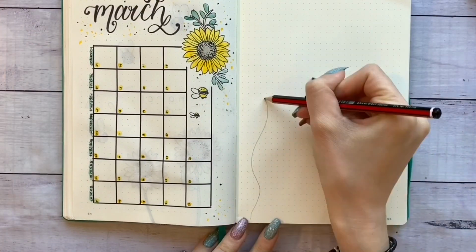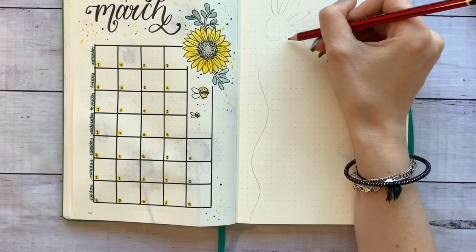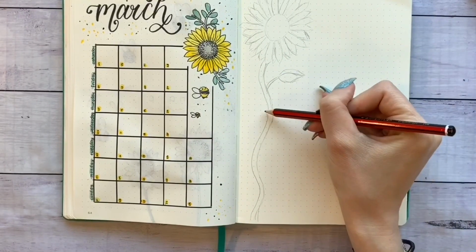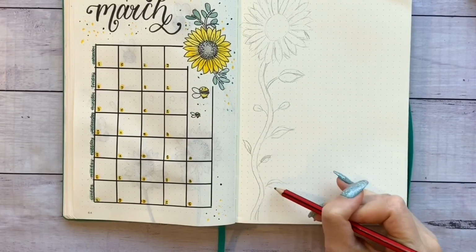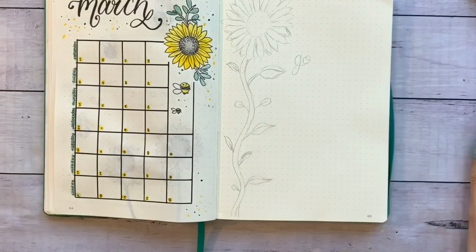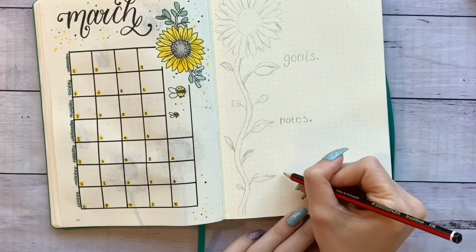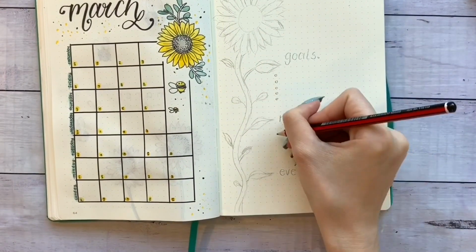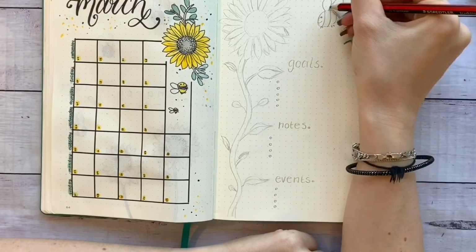So usually my monthly calendar would go across the 2 pages, so I had to think of something to fill the space on the second page. And I thought a goals, notes and events section would maybe benefit me. I'm not too sure yet. Sometimes I'm really slack with my bullet journal and filling things out, so we'll see how this goes. But I thought I would do a big long sunflower, and each of the main leaves coming off of the stalk would be where I'd put each of the headings. And of course, I had to add a little bee.